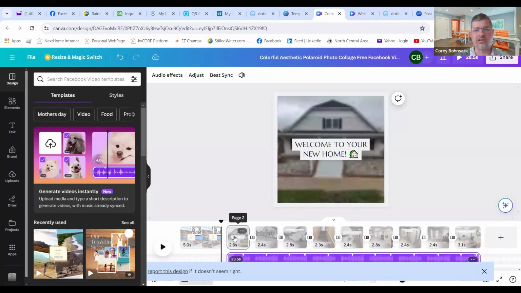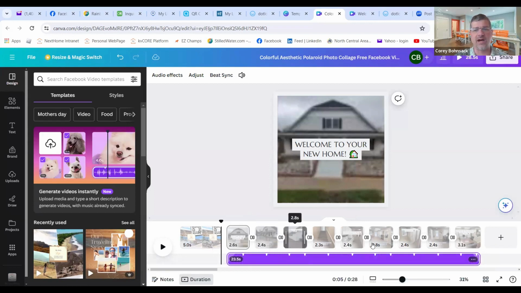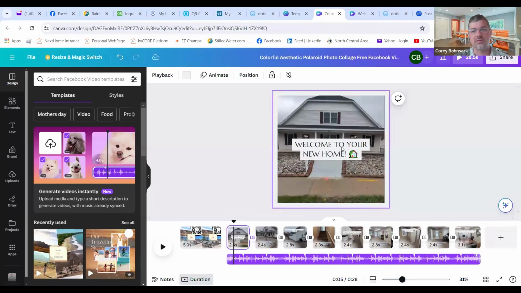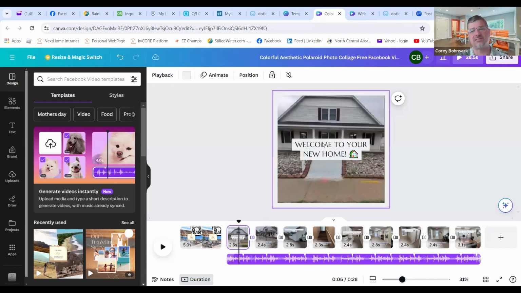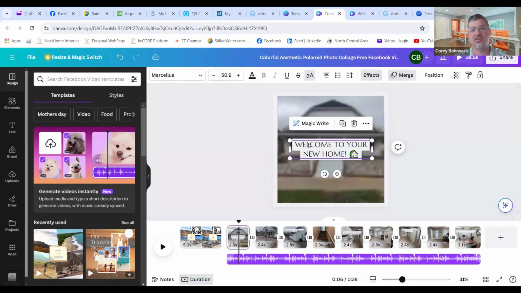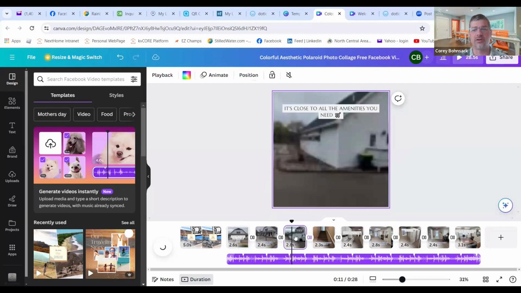So it went through and it changed all the lengths of the videos and made them all the same. You can see it again down here on the bottom, each of those videos that I selected. By default, it just picked an audio track out of its inventory and dropped it on here to play along with it. If you click on these, you can see it automatically added some text to each of these, kind of describing it. It's not accurate. You can see here it says, "Welcome to your new home." This is a commercial building. Again, you can click on the text and change it to "Welcome to our new commercial building listing" if you want to customize it for your purposes.